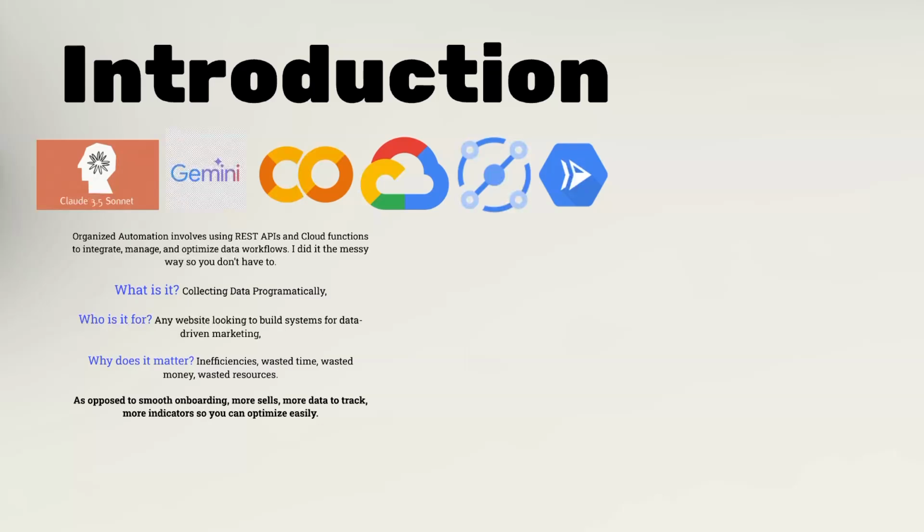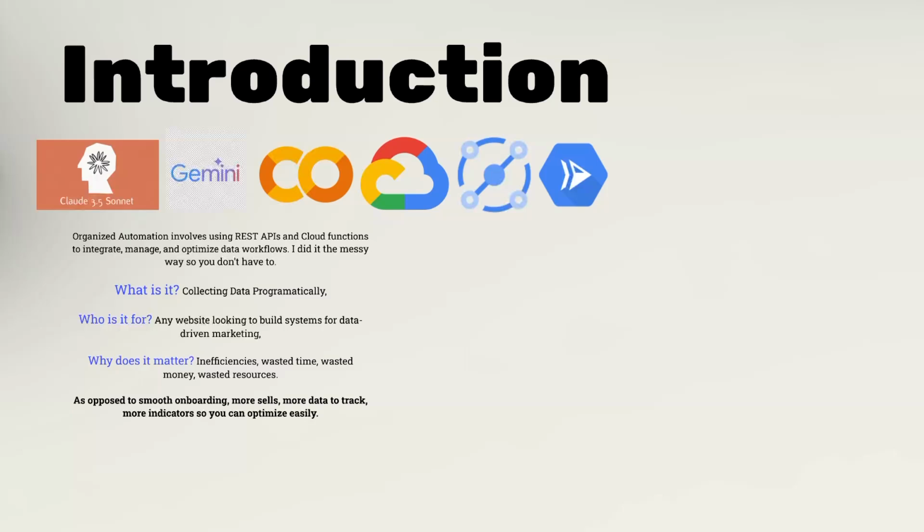Just kind of wanted to show you a couple of these tools. These are really the core of how I was able to go through and build this. But the important part is, what are they and what is Organized Automation? As a collective, it's all about collecting data programmatically.